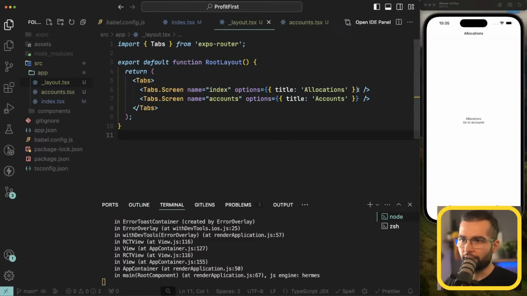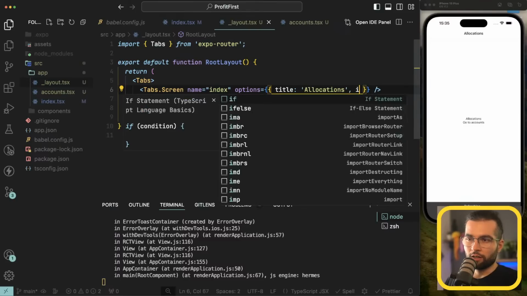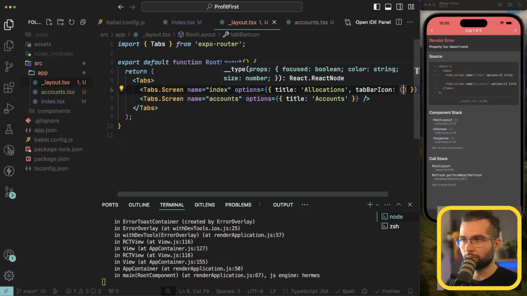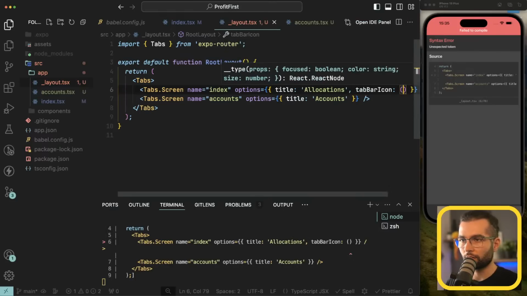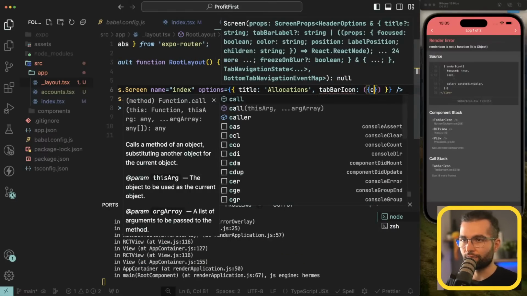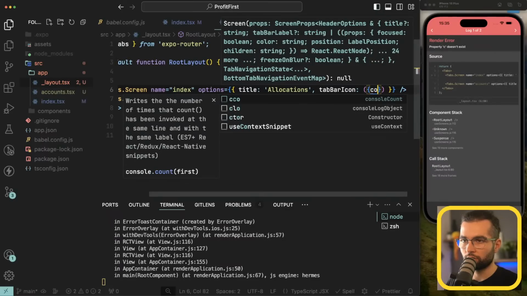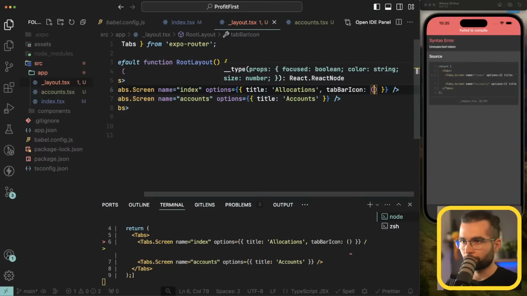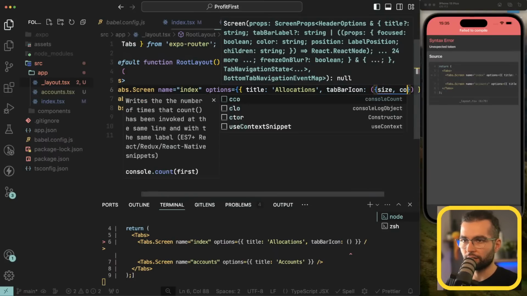We can also adjust the tab bar icon, which is probably going to be a component that can also give us the color, focused, color and size. So size and color.